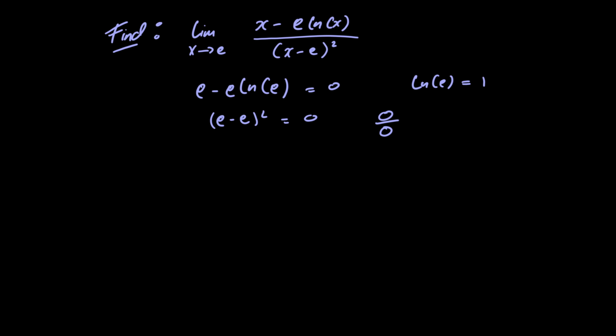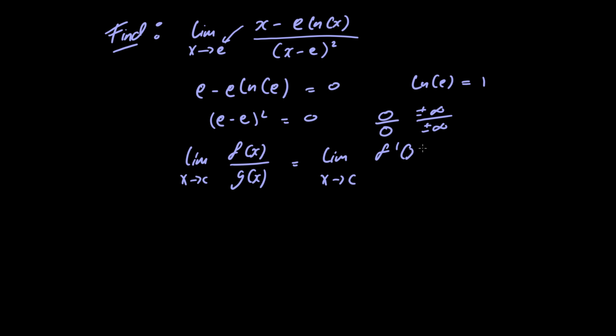L'Hopital's rule basically says that if the numerator and the denominator are both differentiable at the point at which the limit's being evaluated, and that they're of the form 0 over 0 or plus or minus infinity over plus or minus infinity, then we can apply L'Hopital's rule. It says that the limit as x approaches c of f of x divided by g of x is equal to the limit as x approaches c of the derivative of f of x divided by the derivative of g of x. And we can just keep applying this rule for as long as we need to, as long as the conditions are satisfied. That is, f and g are both differentiable at c and they're of indeterminate form 0 over 0 or plus or minus infinity over plus or minus infinity.